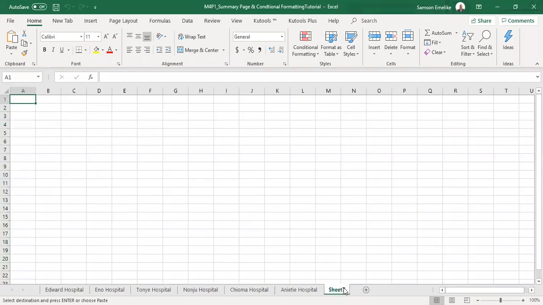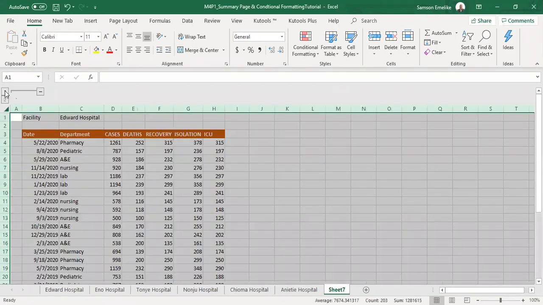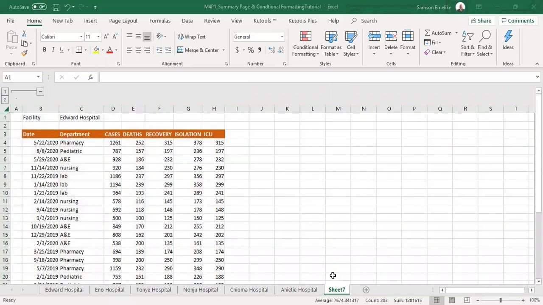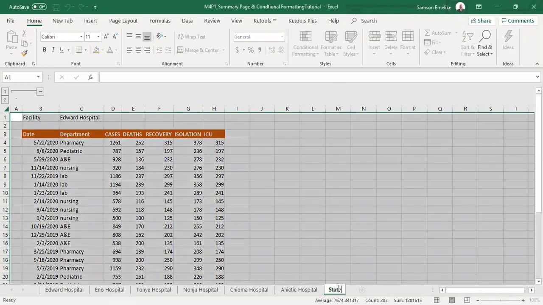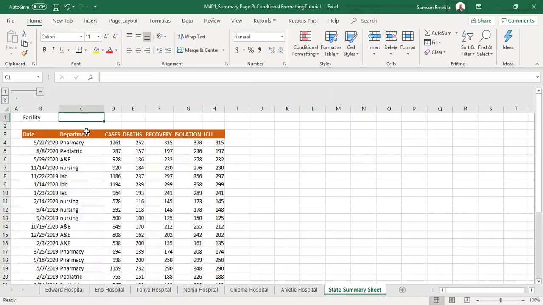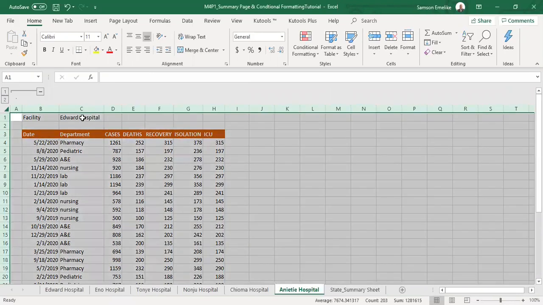So I'm going to have this, and this is my state summary sheet. Okay, so here it's not going to be Edward again. Here is going to be Annette.